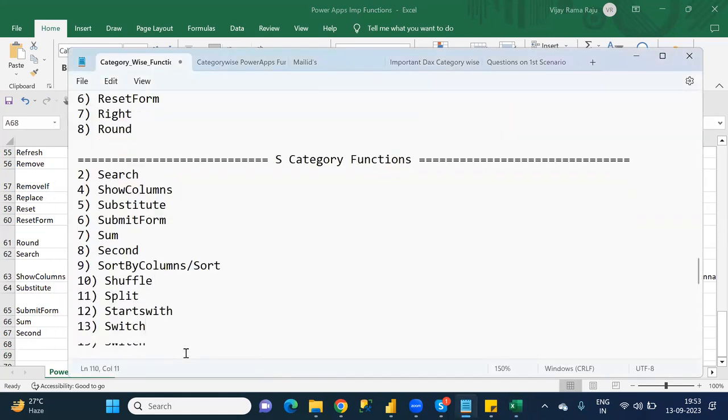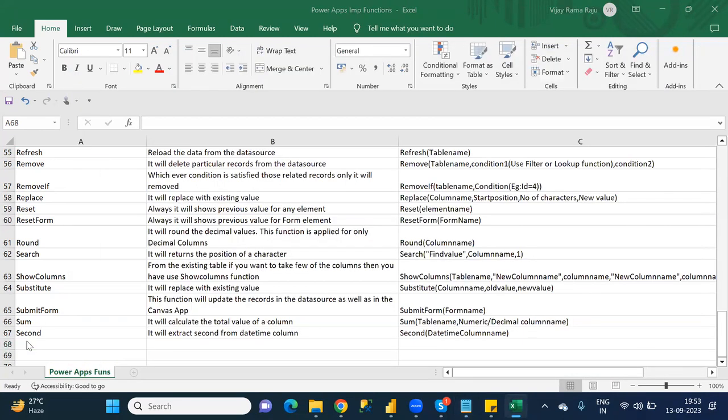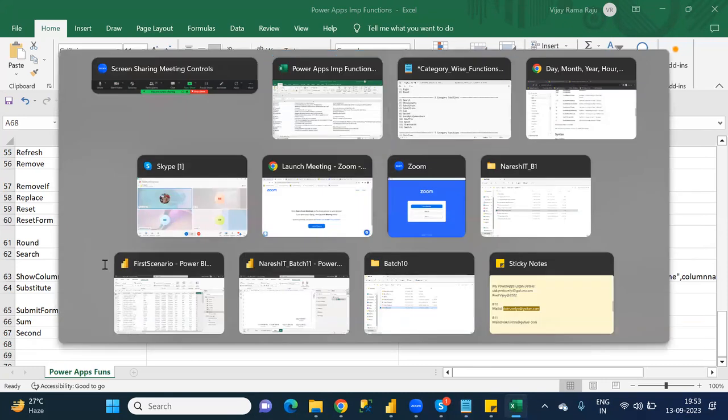Sort by columns and sort function. See, both the functions I explained here itself.